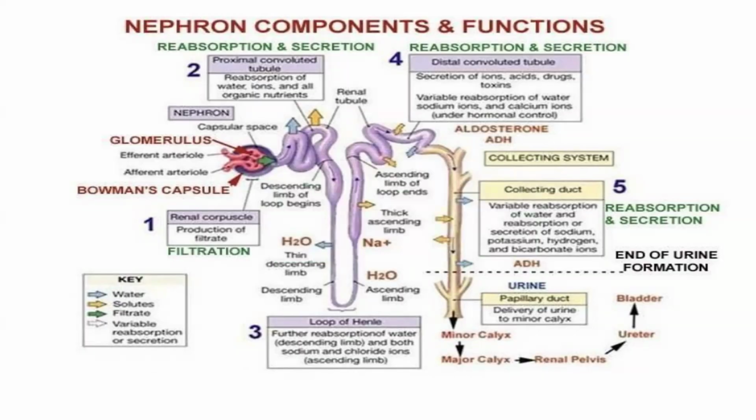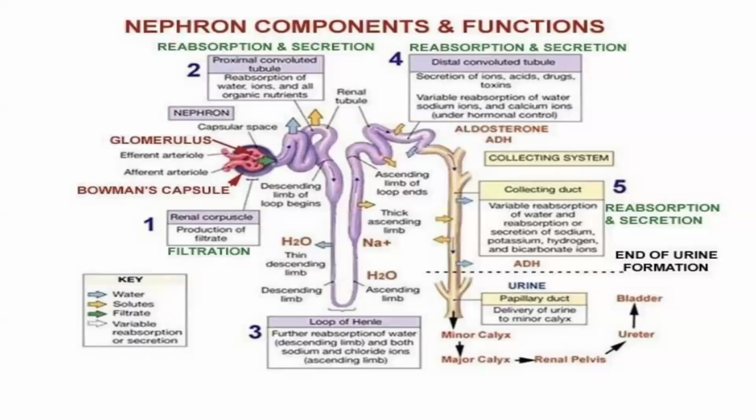Aldosterone and ADH. So aldosterone helps us do what? Retain sodium and water. Retain sodium and water, and ADH helps us do what? Mostly water. Okay. ADH is just water. Okay. Now, when do these work in the body typically? When do we release aldosterone and ADH? When fluid is low or when fluid is high? Low. When fluid is low.